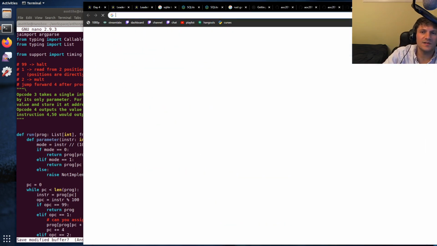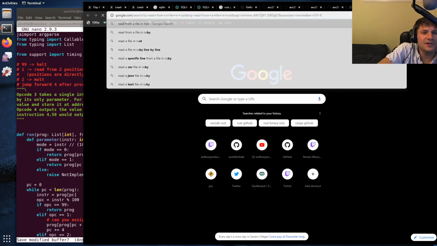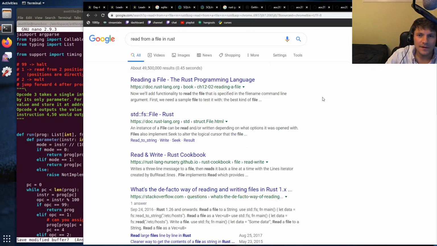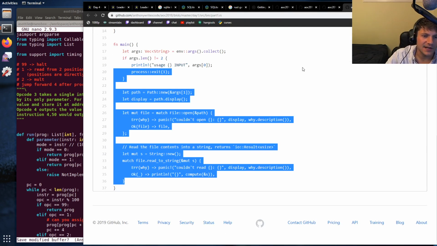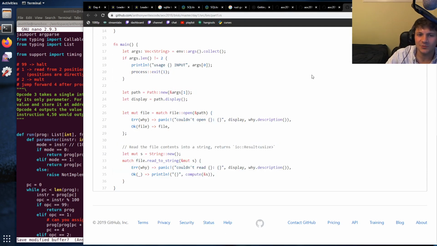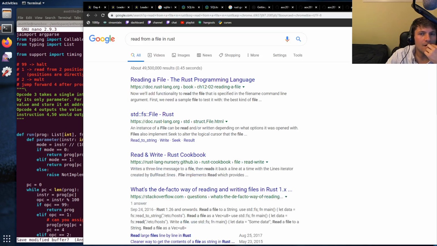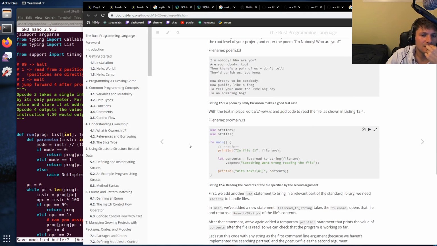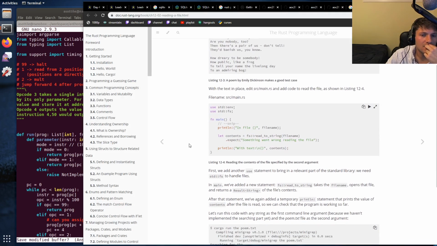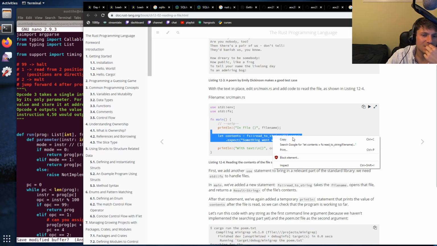Okay, let's see, read from a file in Rust. This is how I read from a file last year, but apparently this is not the good way to do it. Reading a file, cool. fs::read_to_string. That sounds way easier than what I was doing before.